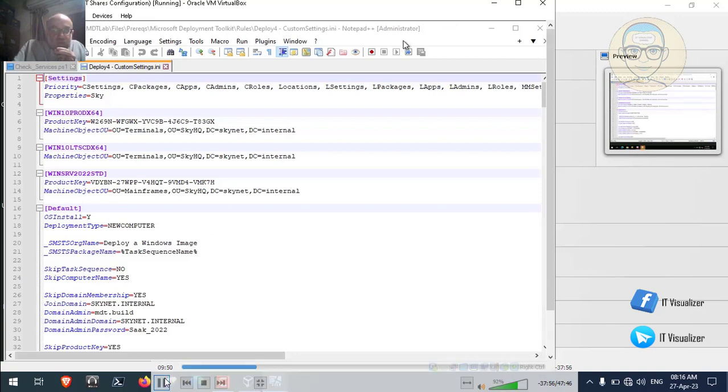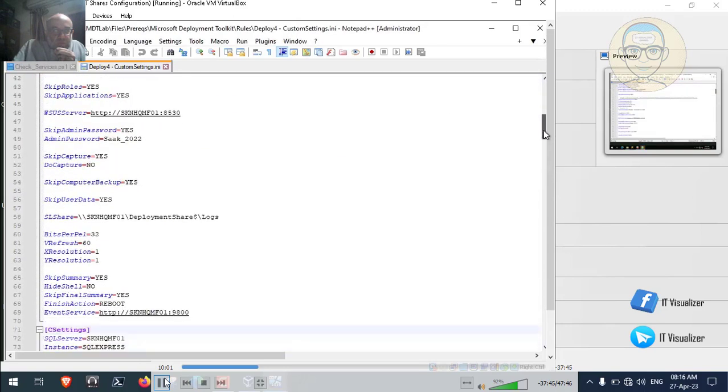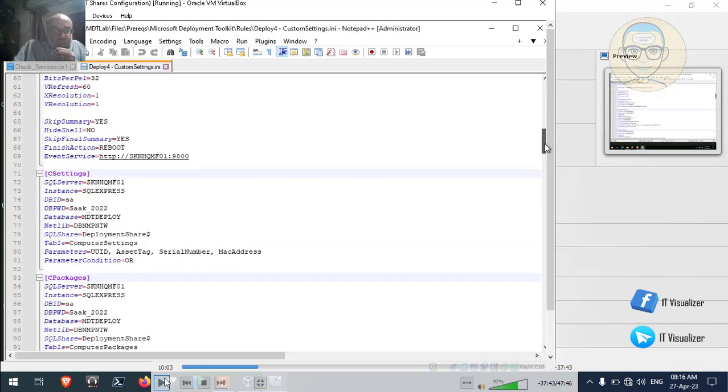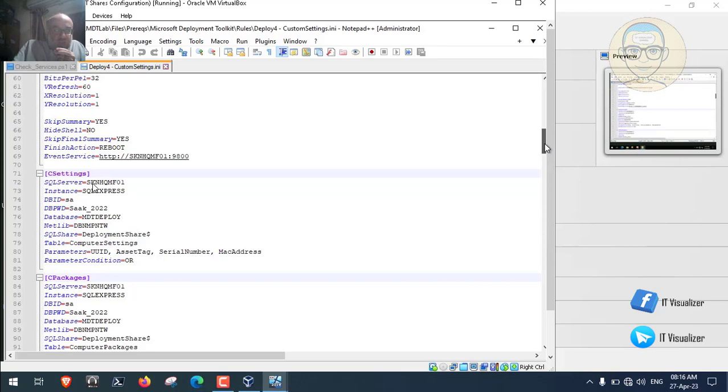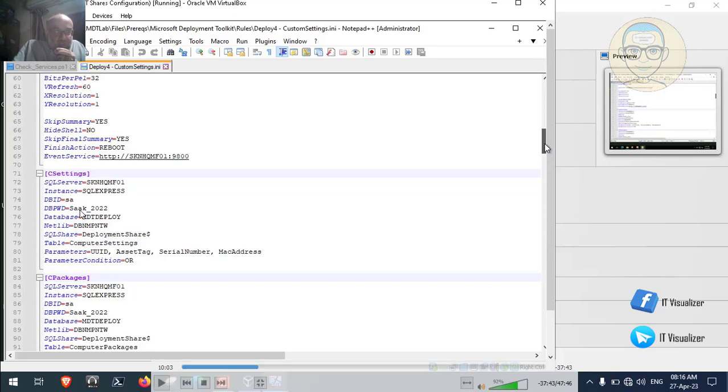If we go and check the last part, just wait for a moment. Here we can see these are the sections that will be added to your custom setting.ini after creating the database. You will see something like SQL Server. We have already defined this through the wizard. The instance will be provided also because we have provided it in the wizard. There are a couple of things here we need to add manually.